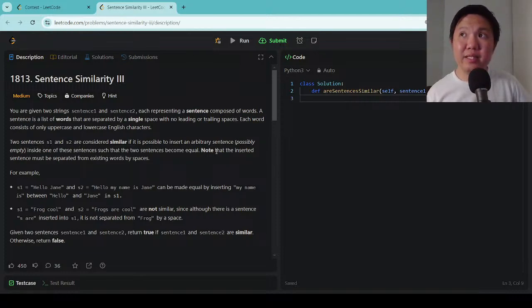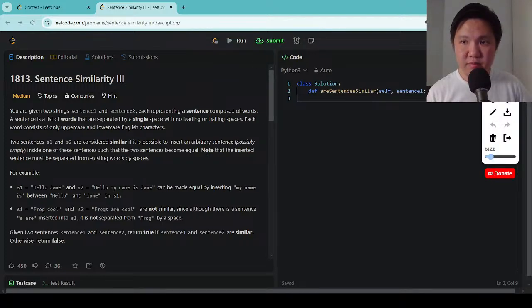Basically what happens is we have to take one sentence, presumably the shorter one. Let's say S1 is the shorter sentence. We need to find a point where you can break up S1 into 2, where the first part of S1 is a prefix of S2 and the second part of S1 is a suffix of S2.